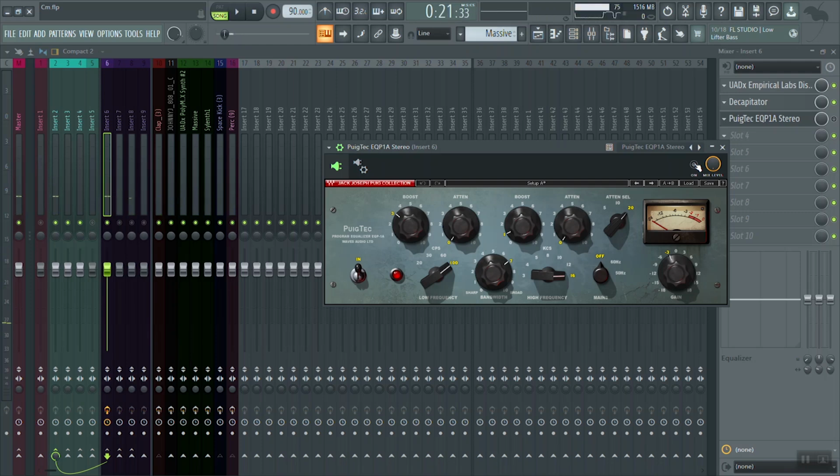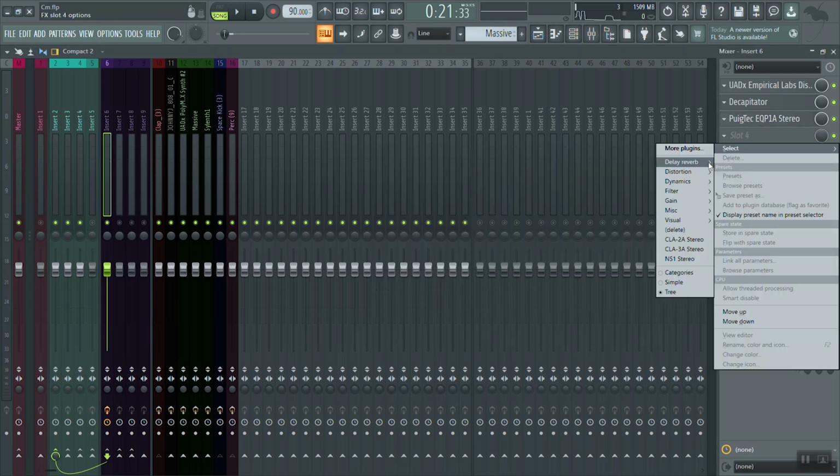After drum bus EQ. All right, perfect. So you can clearly hear that made the drums pop out a lot more. But we also want to bring that clap out too. So let's go ahead and add that next EQ.